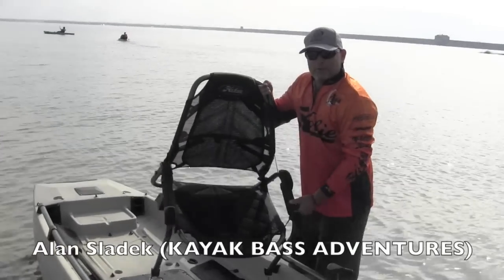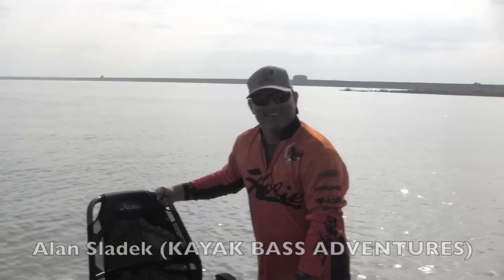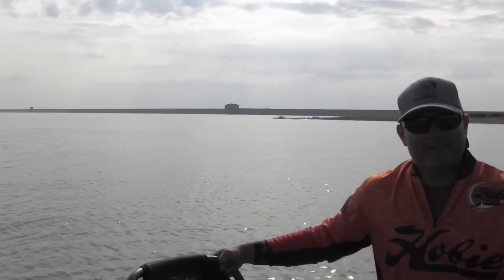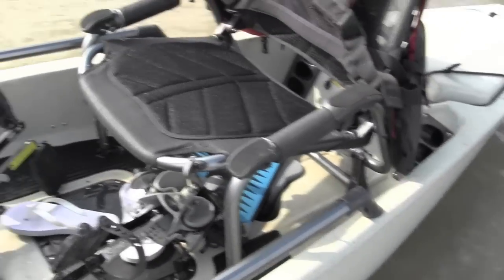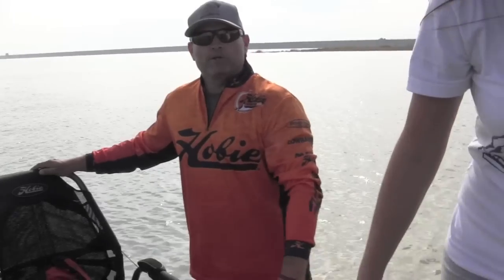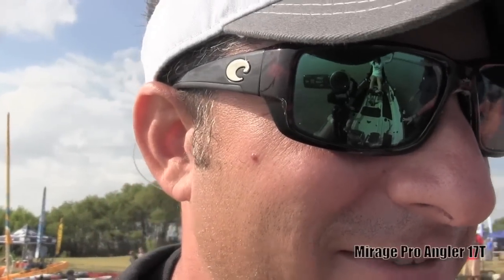Man, this is taking fishing to the next level. I think this is the new BTB boat — this is it baby! If you thought you had a great time with all your gadgets in a PA 12 or 14, just think almost double the payload. This is my first day with this and I'm so excited I can't even see straight — it's so new that there are only about three of them in the world right now. It's like a barge, like a bass boat. You can do jumping jacks, handstands, midnight cruises, whatever you want. This is bad to the bone — the new offshore boat to hit the rigs and catch kings and snapper with.